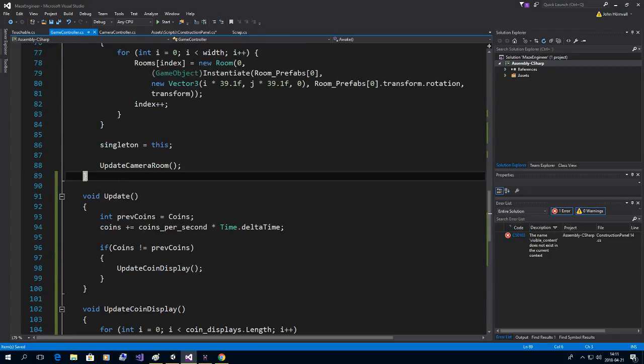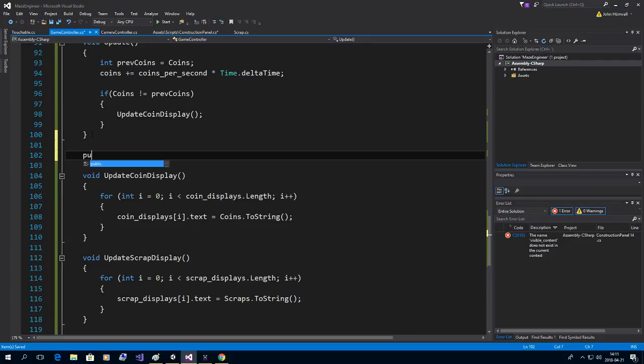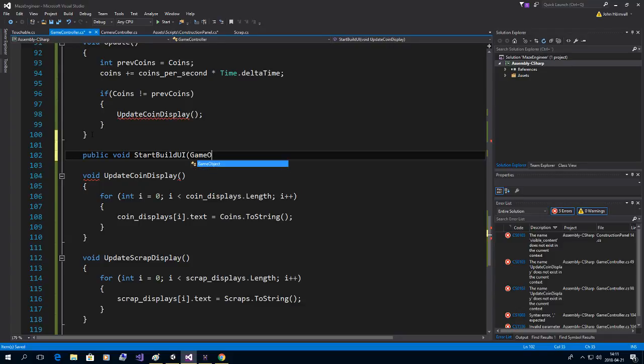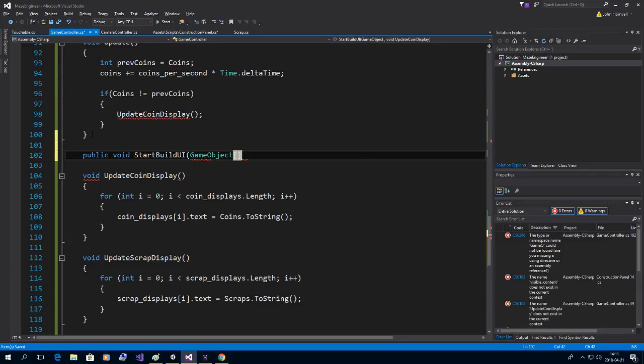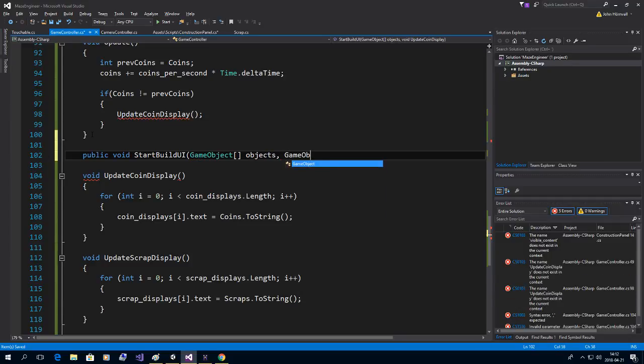So we want a public void, we'll start build UI, and we need something to build as well, so game object array called objects, and game object array called panels, or well, GUIs.